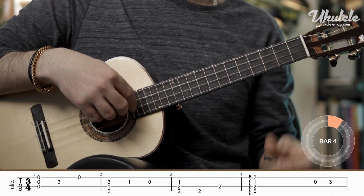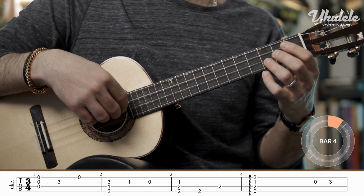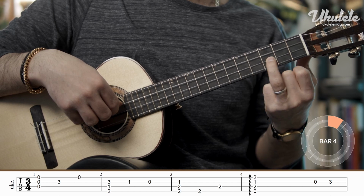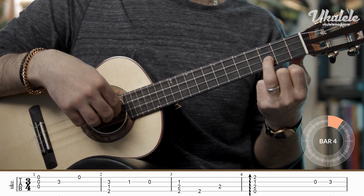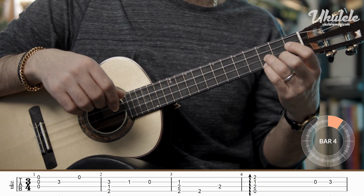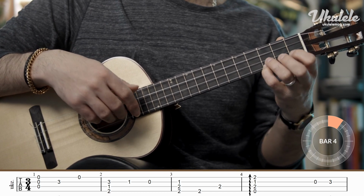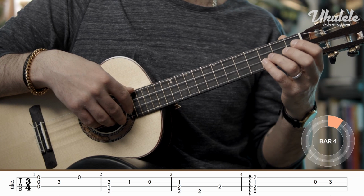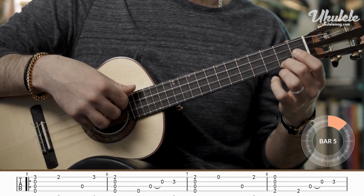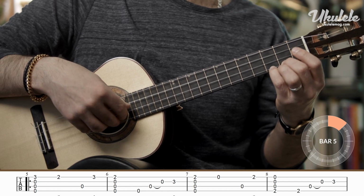So that's open E string, and then G with our 3rd finger. And even though I'm a fan of always playing the 3rd fret with our 4th finger, we need to play this 3rd fret with our 3rd finger because the chord that comes after is the C chord with a high C with our 4th finger. So we cannot use our 4th finger on the 2nd string. 2nd finger, then thumb on that bass note.